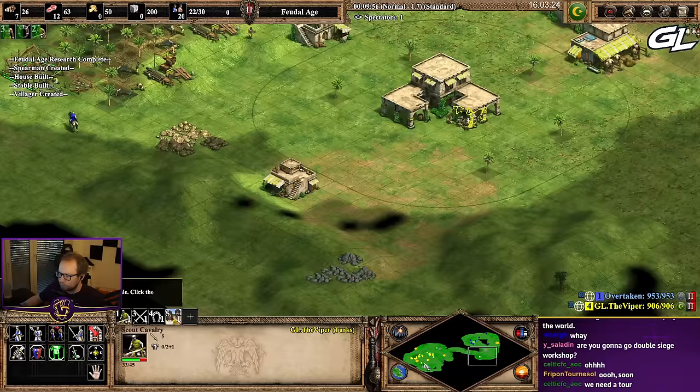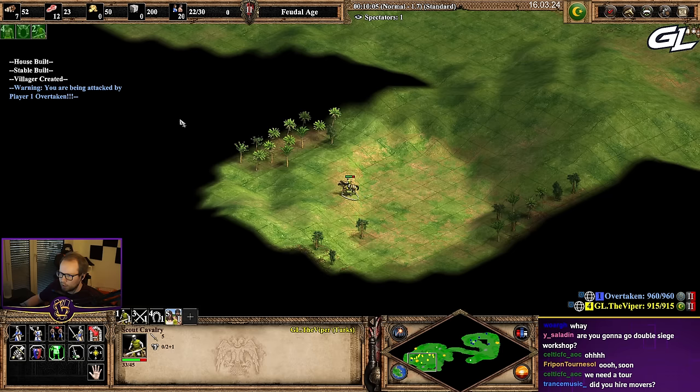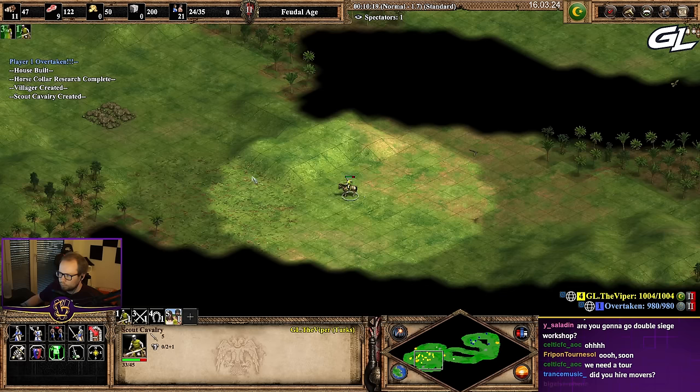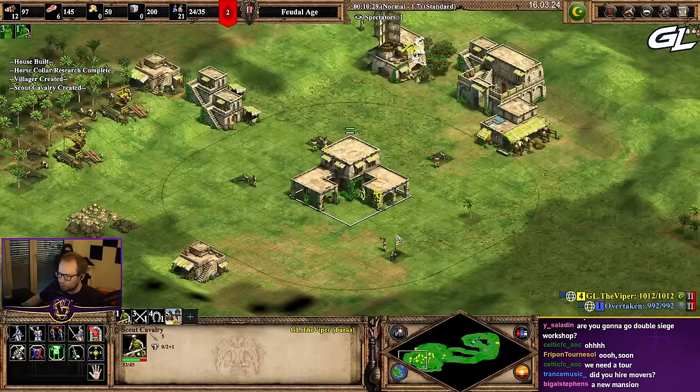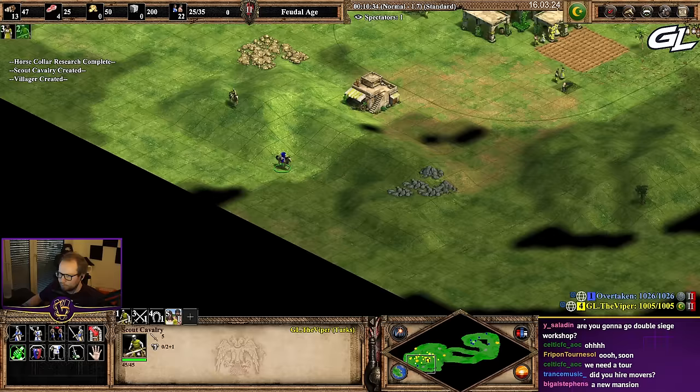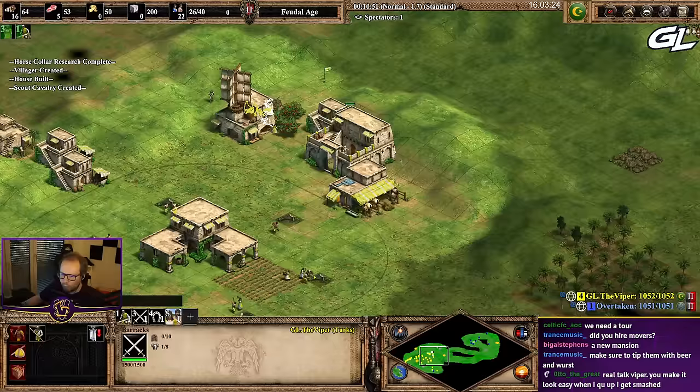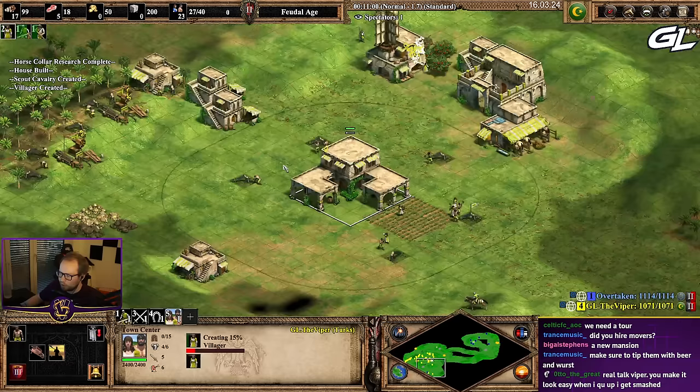This is fine. I have the hill as well. Oh, look at all this food income I'm gonna have. I'm so hyped. Real talk, why do you make it look easy, and when I queue up, I get smashed? I've played this game for a long time.